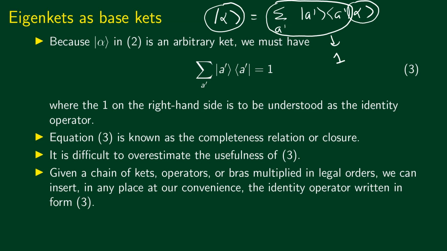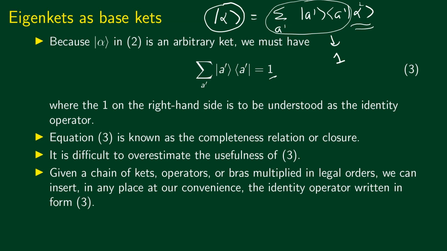All right. So since on the right side we have got ket alpha, on the left side also we have got ket alpha. So what's happening here? We have got ket alpha, something acts on ket alpha and you get the same ket, which means that this something must be the identity operator. I'm simply writing the identity operator as 1. So 1 on the right hand side is to be understood as the identity operator.